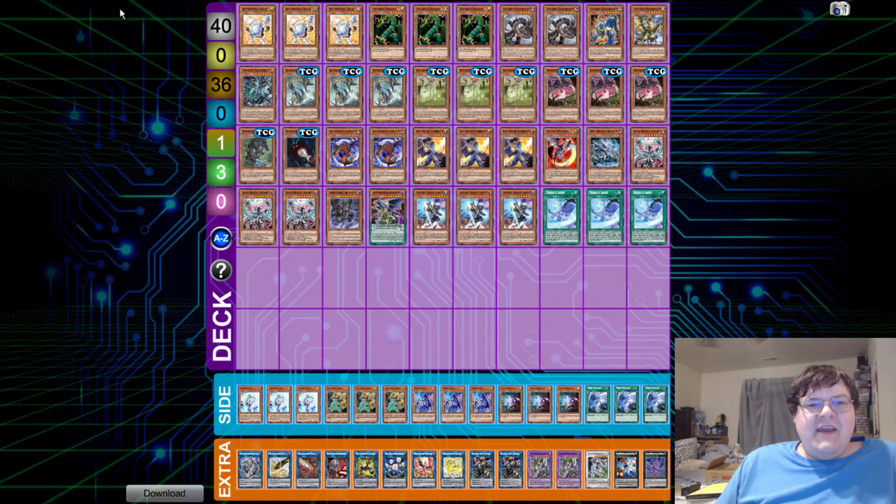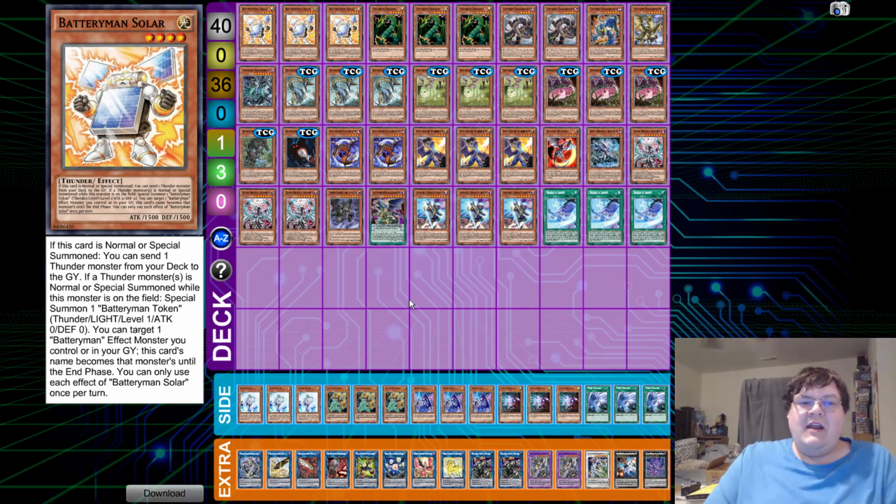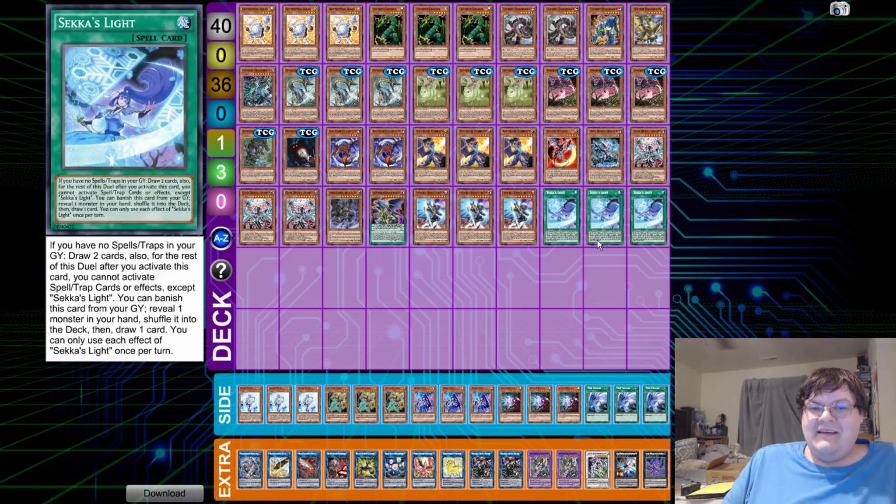Now, moving on along here, we have Faisal Khan's Thunder Dragon list. Now, in a world where Mystic Mine exists and game ones are just really dangerous to lose, I'm really shocked. I say this wholeheartedly. I'm shocked to see Sekka's Light back out and about in the current format. I thought a lot of people would be heading away from this. Nope, absolutely not. We're back on just straight goals with this card.